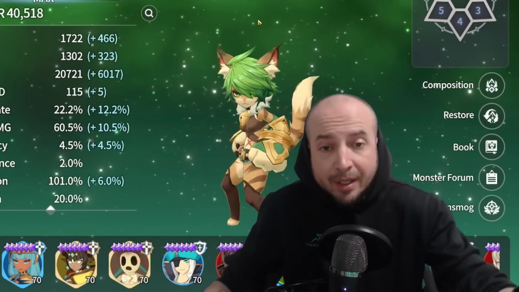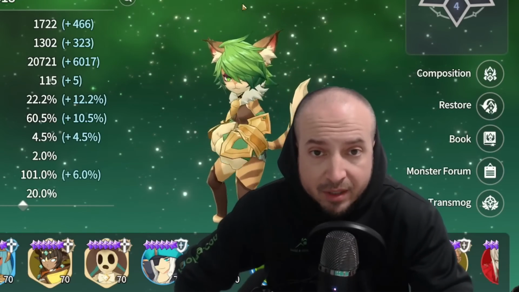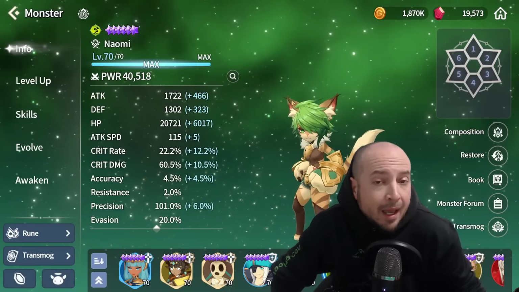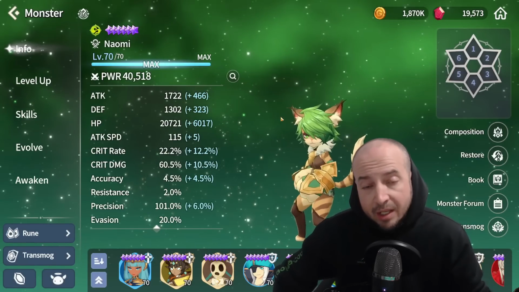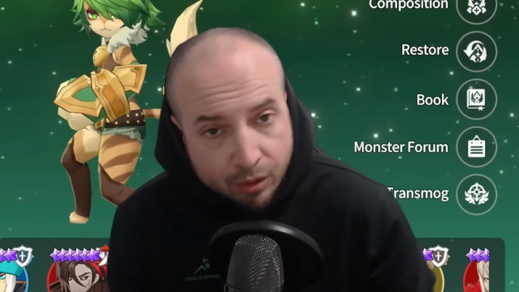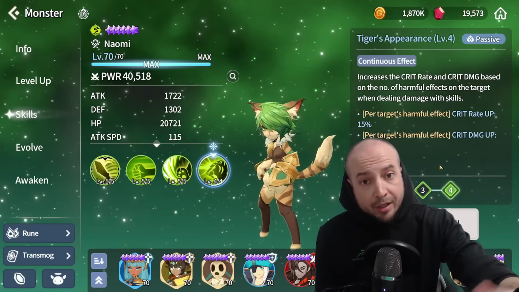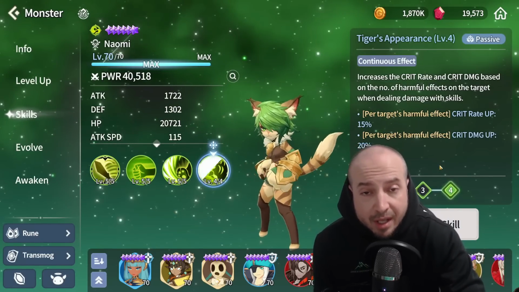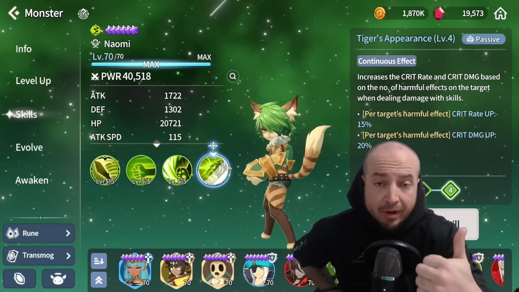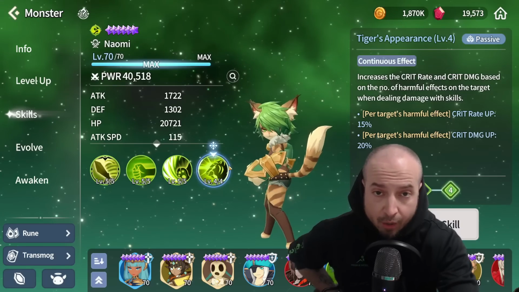There's going to be a situation when Naomi's not good, if you start blowing her skills when there's no debuffs, or on bosses that cleanse all their debuffs. Other than those mechanics, which are very rare, she is the best single target damage for free to play as a 4-star. She will get you through all PvE content. Another thing to mention is per target's harmful effect, she gets 20% more crit damage. So with this passive alone, you have crit rate and crit damage already built into Naomi per target's harmful effect.